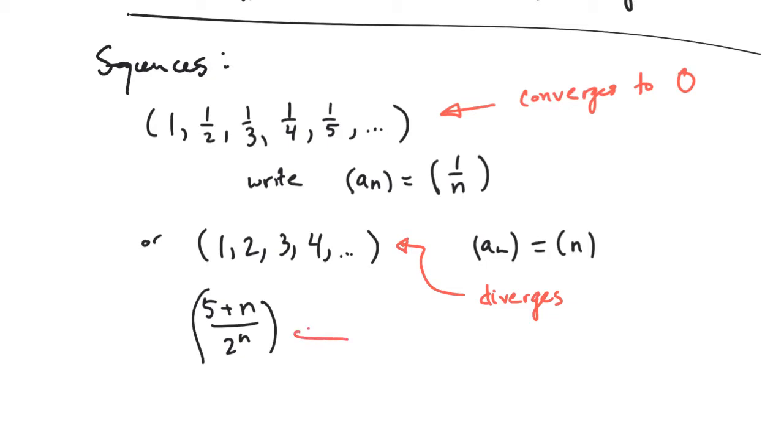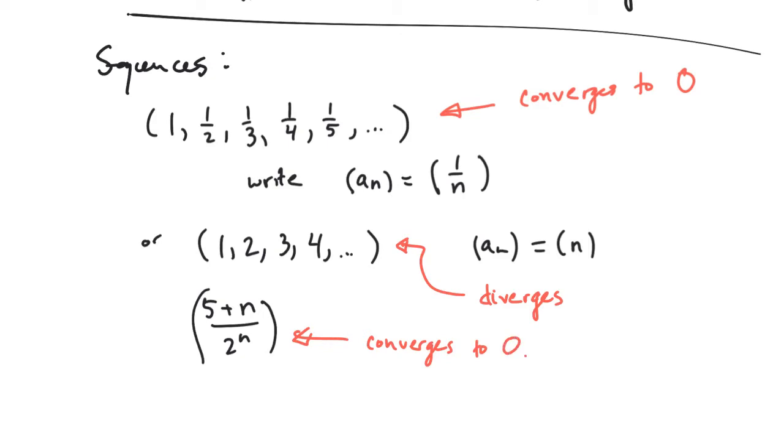And what about this one? Anyone have any feelings about this one? Does that converge? You have to imagine as n gets bigger and bigger, if n is super big, what do you think? Actually, I don't know. I think 0. Yeah, this one does go to 0, although it's considerably less obvious in this case. But this one, would you believe me if I say it converges to 0?